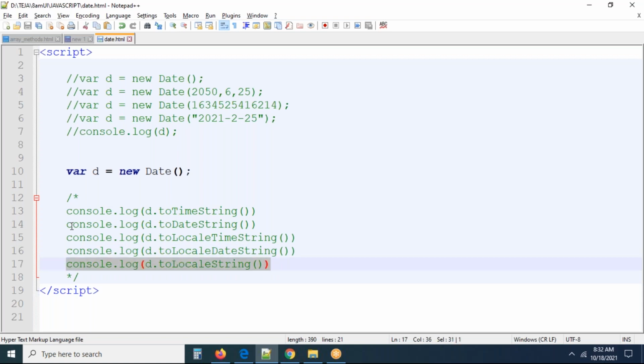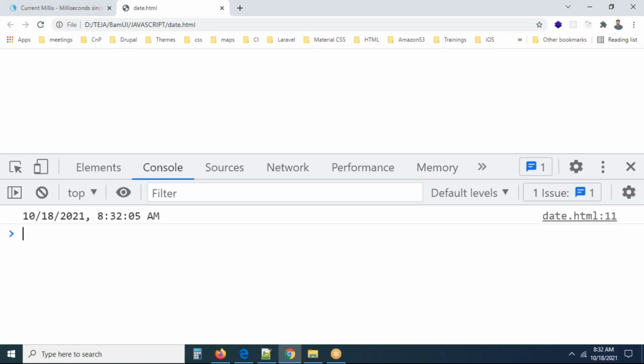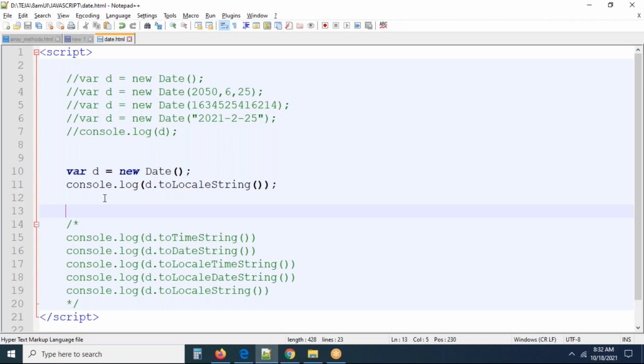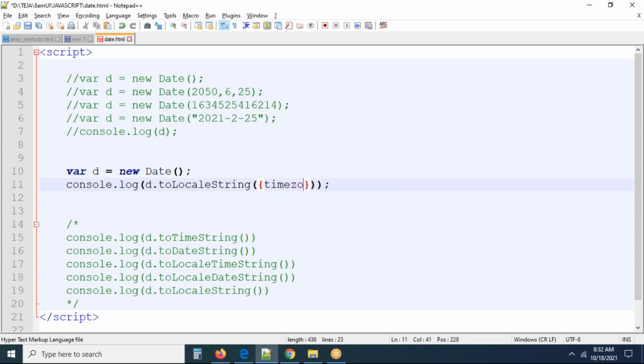Let me take toLocaleString. If we take toLocaleString, we get both date and time, right? Yes, I'm getting both date and time. Great. So here in this toLocaleString, we can pass a parameter as an object. This is an object. We can pass timeZone as Asia/Kolkata.